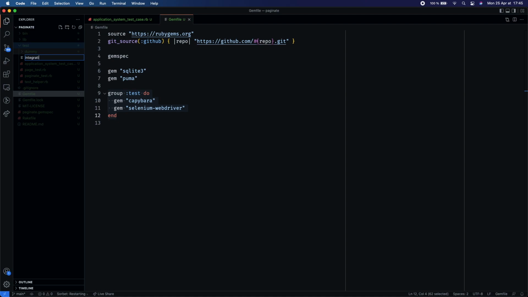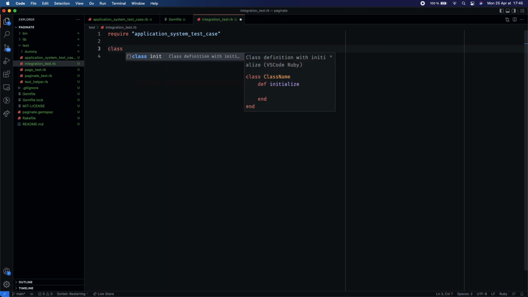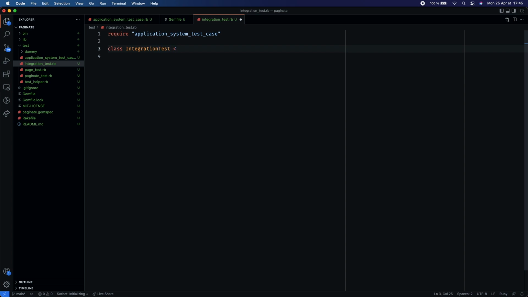So we are going to create the file, and this time we won't require the test helper, but we will require the application system test case helper, and we can create a class that we will name IntegrationTest that inherits from ApplicationSystemTestCase, and we can write our integration test just like we would in a Rails application.